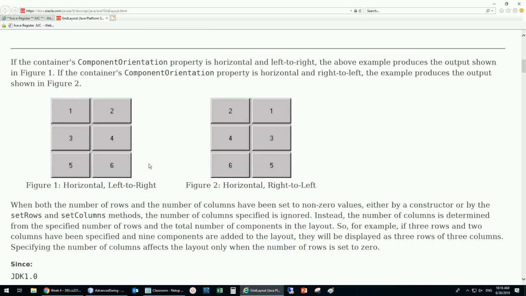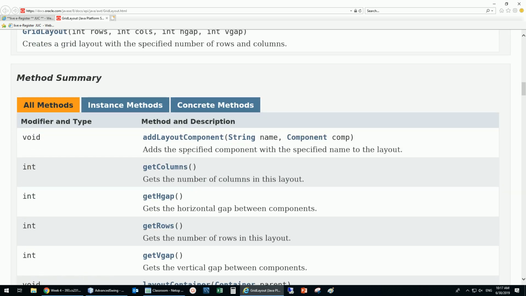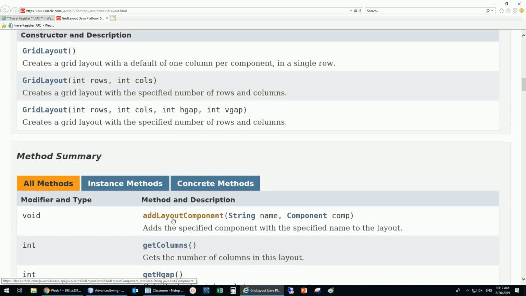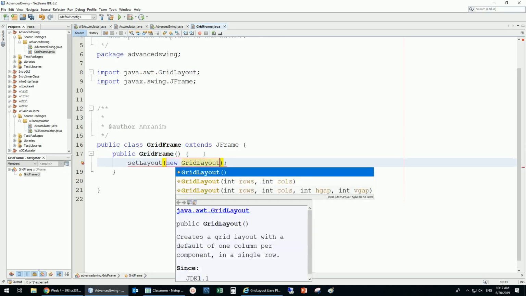For example, this is the same thing that we were looking at, but this time on a web page, which is maybe more appropriate. There's an explanation of how this looks, and it even tells you which methods are available. But this is coming from which class? The GridLayout.